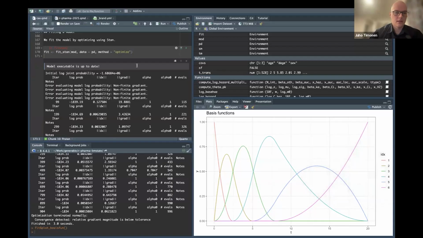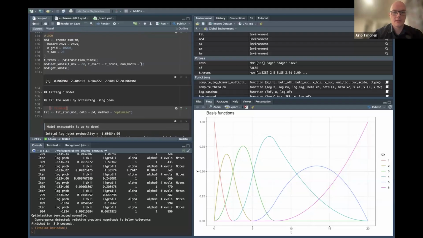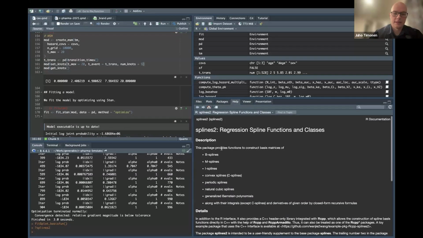So apparently this argument is actually 1 minus the actual basis functions that are computed using this splines 2 package and using B splines.